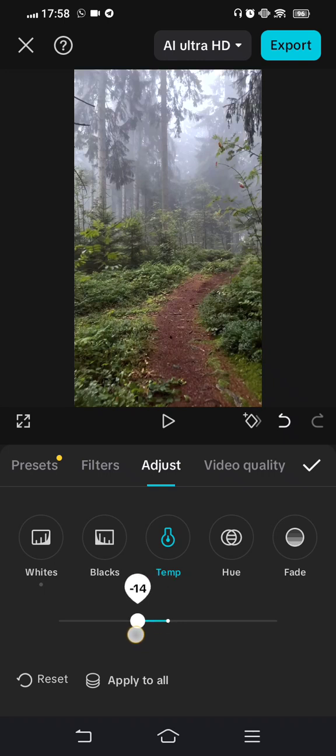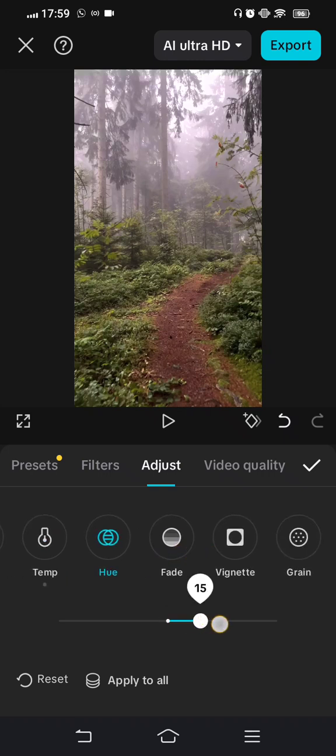Or when I slide it to the left, it creates the atmosphere that this video was being recorded in such a cold place. And also the hue, fade, vignette.